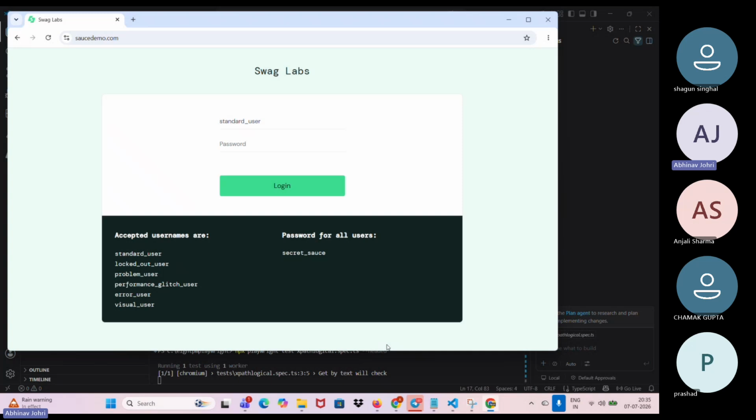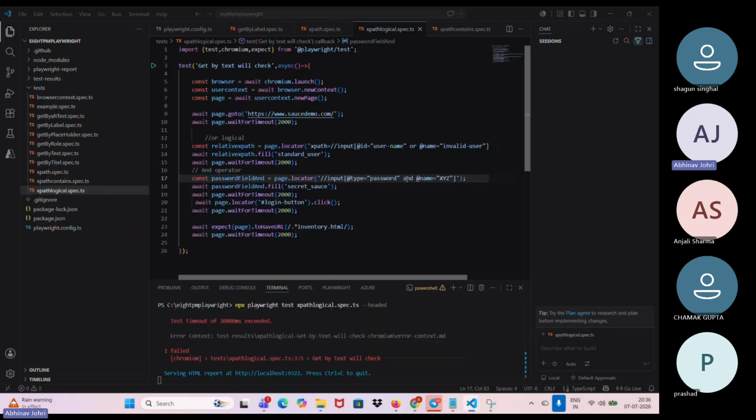It is waiting. See, it is waiting. It doesn't work. It is not working. It failed. Okay. So both the conditions in and should be correct. So this is the or and and condition. You can try with not also, but no use of not because you have to combine two values.